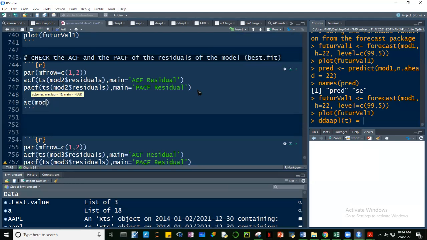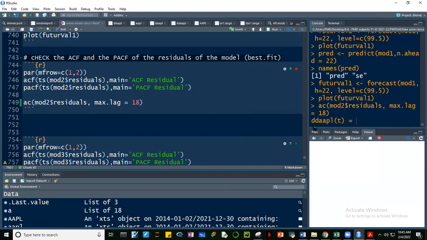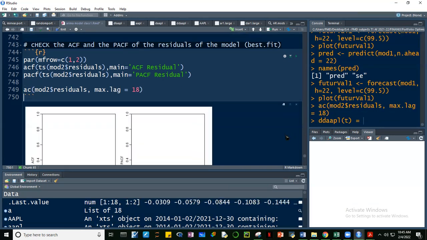Model 2 residuals. Di ba may model 2 tayo? Tapos, kunin natin residuals nun. And then, i-print natin yung autocorrelation function.